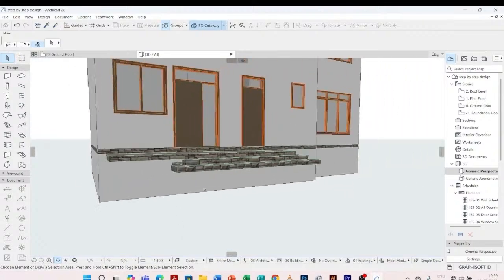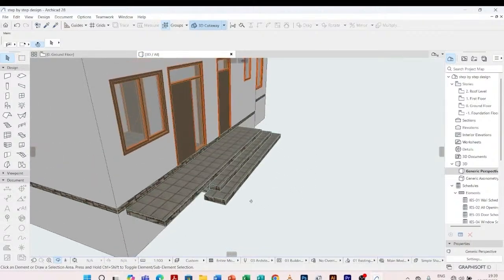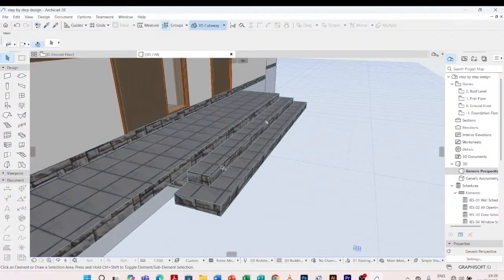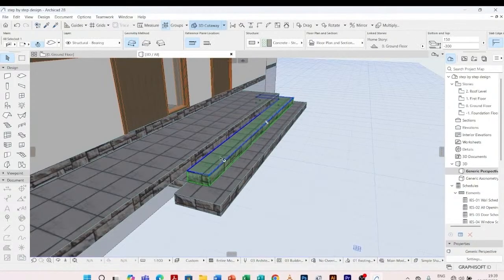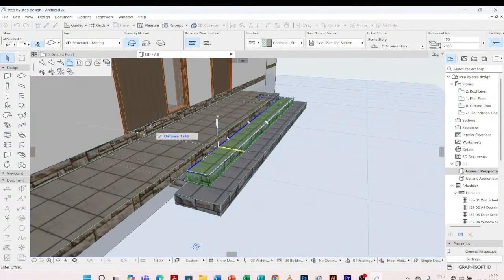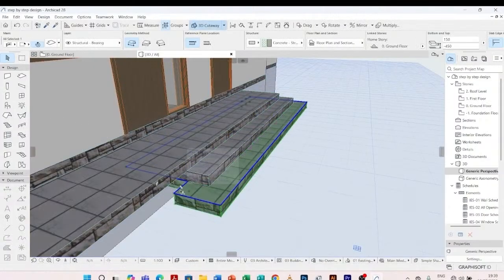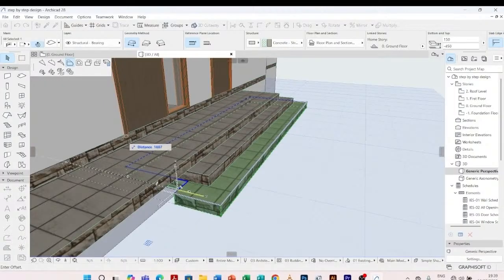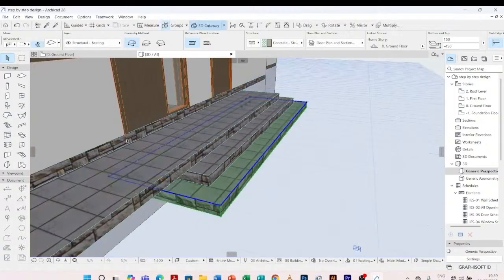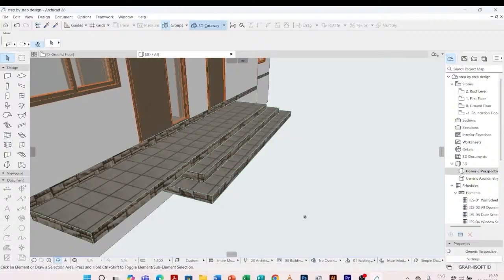and I rotate. I don't want to leave space. I'm going to move also this one. I move this up to there. I need to move also this one up to there. I rotate.